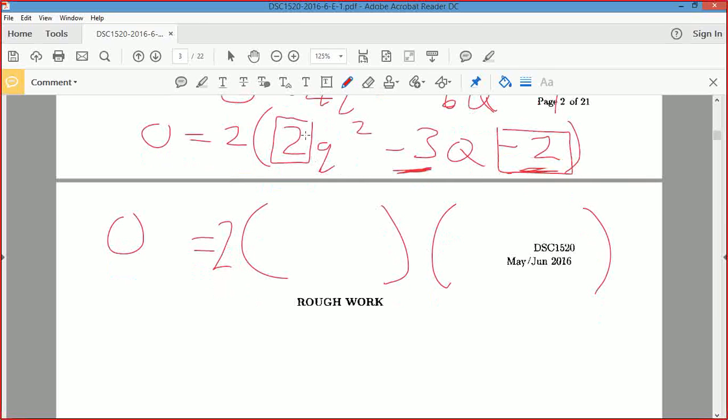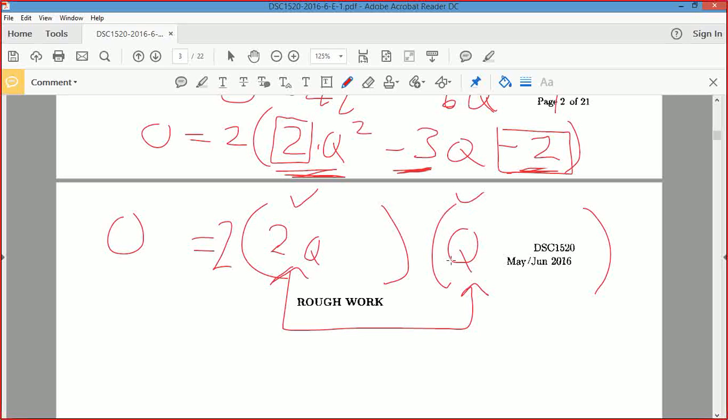Okay, so I'm looking at the 2 here, which is 2q, so I'll leave that there. I'm writing small q's and big q's, I need to change it to all big q's. Right, and then we've got 2q times what? Times q. 2q times q is going to give me 2q squared, which is this term over there, so I'm happy with that.